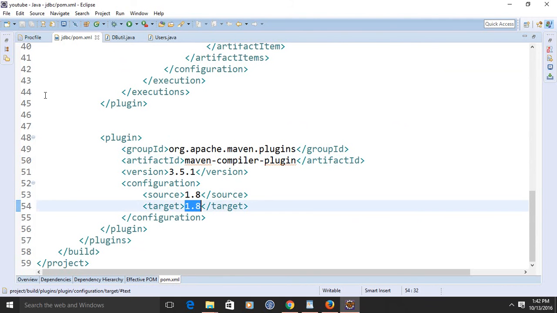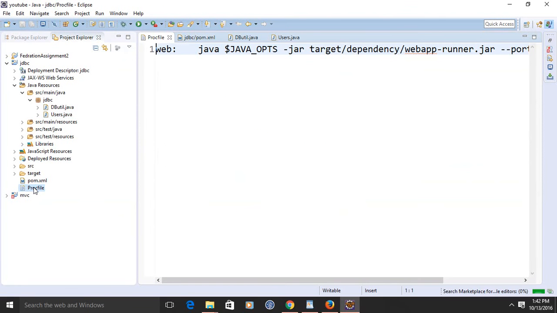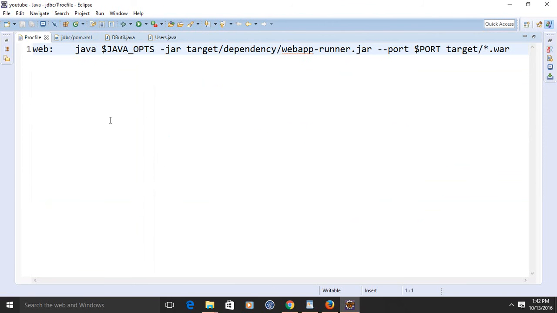Now after adding all this stuff, you need to add one more file in your project, that is the Procfile. This Procfile tells Heroku that I am going to use webapp runner as the container.